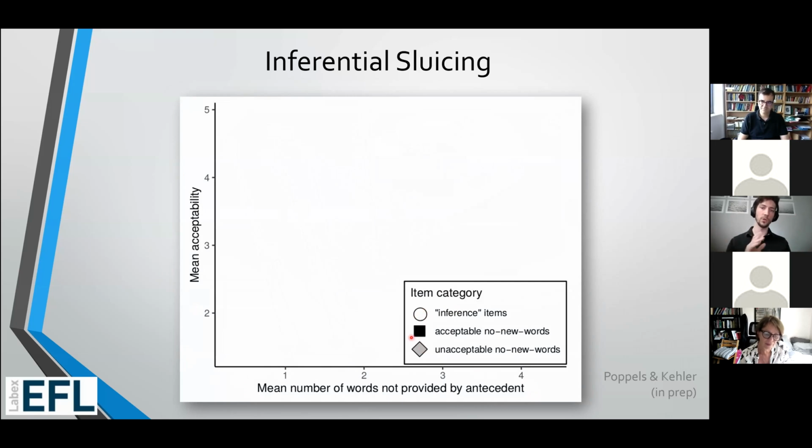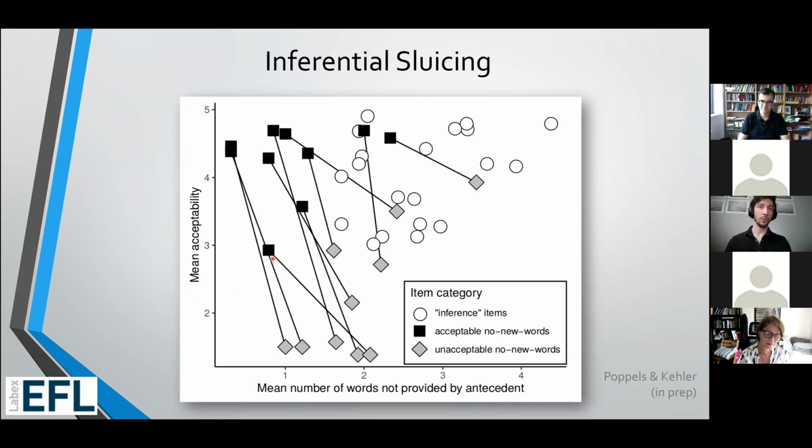And by the no new words constraint, or by extension, an identity theory of ellipsis, we should see an overall inverse relationship. As the number of new words increases, acceptability should go down, right? And you can see that that's exactly what we find with respect to the classic items, right? The minimal pairs are connected by lines here, okay? And you can see that all the lines are aggressively downward sloping. So you lose a lot of acceptability as you increase the number of new words in the paraphrases, even by just a little bit. In other words, the no new words constraint applied to the classic items did exactly what it was meant to do. It explains exactly this difference on an item by item basis.